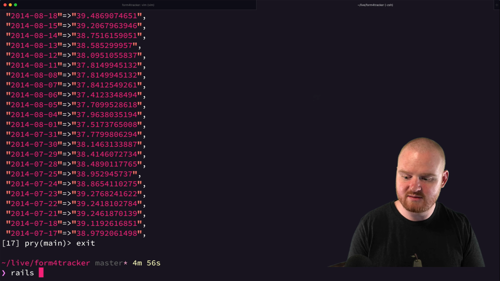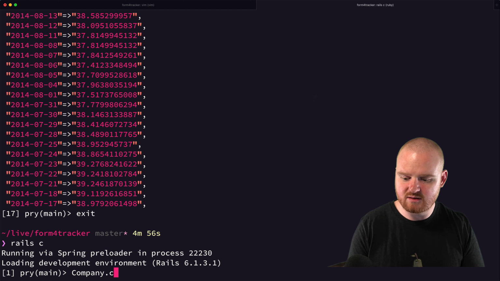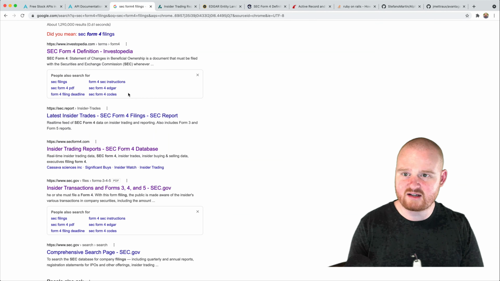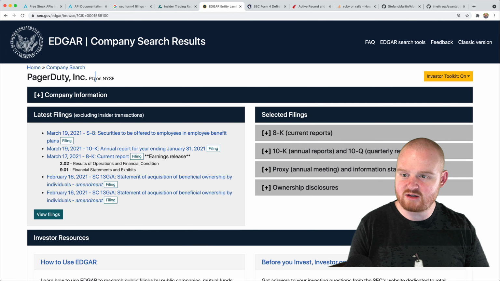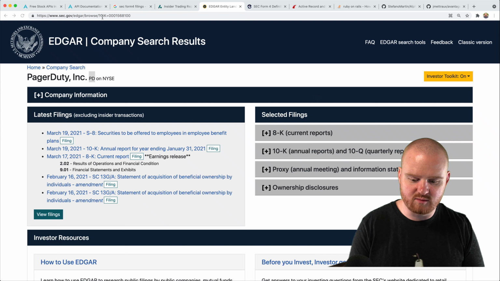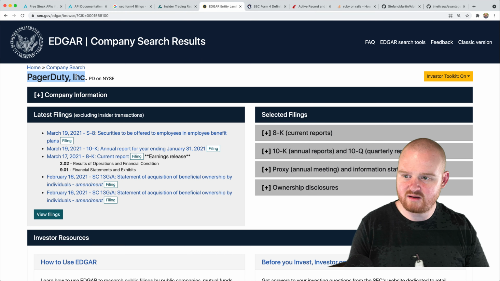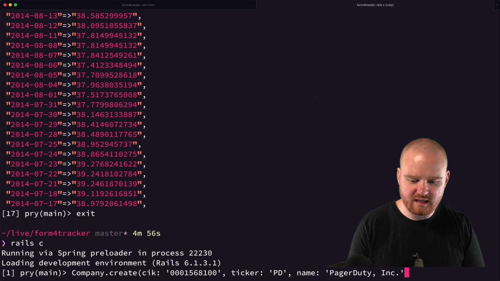So let's create a company directly from the console. Let's say company.create, and let's just create PagerDuty as a company. We'll set its CIK, and we'll set its ticker to PD, and we'll set its name to PagerDuty Inc. And prices is going to be empty to start with, right?